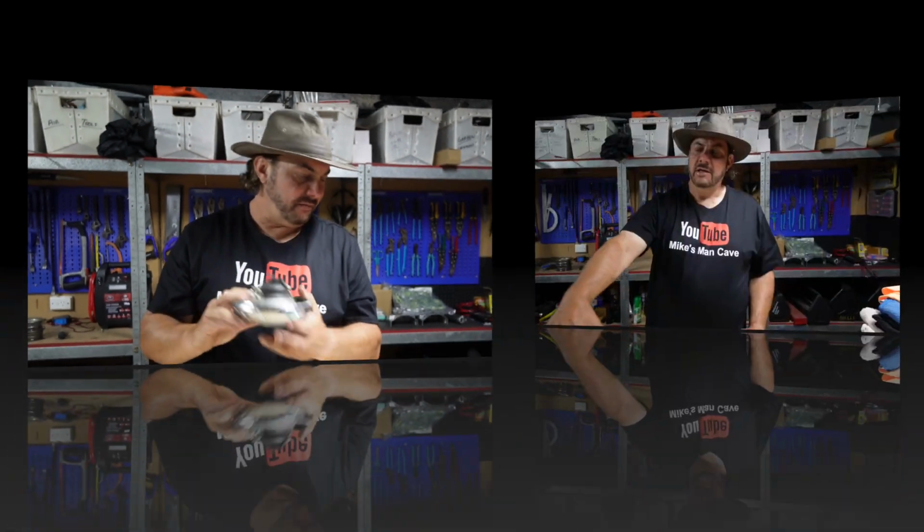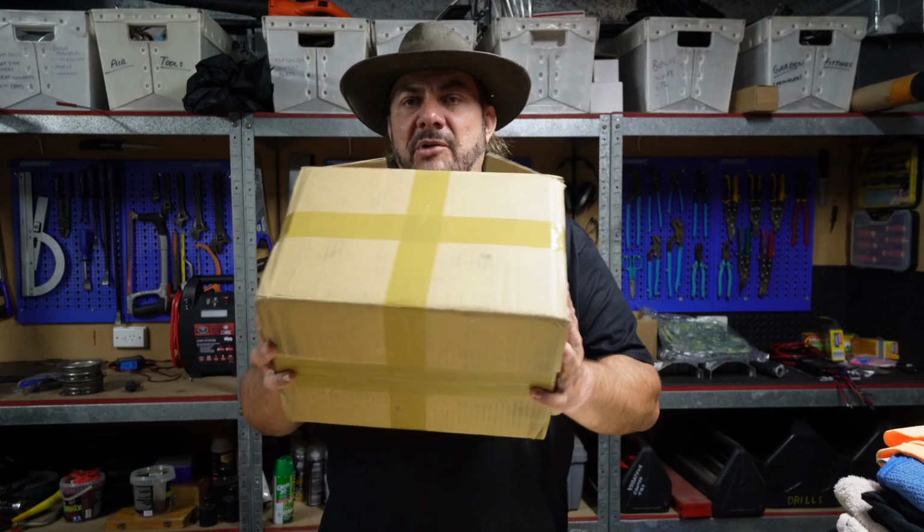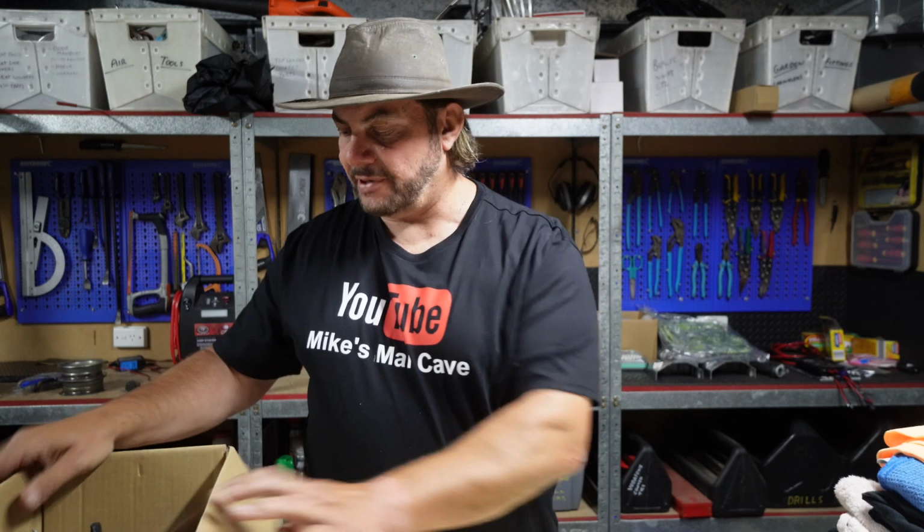I really needed that clip. And then I've got a whole box of stuff here that I got from a person on the Australian Virago Facebook page. He had all these parts, and look, some of these parts I didn't really need, but they were going cheap enough, and I won't discuss the price too much, but I think everything in here was about $200, give or take a bit.